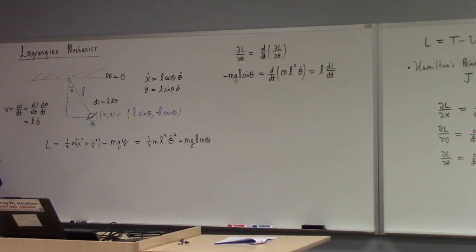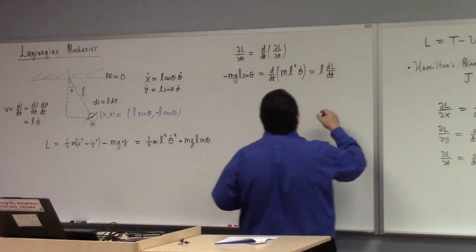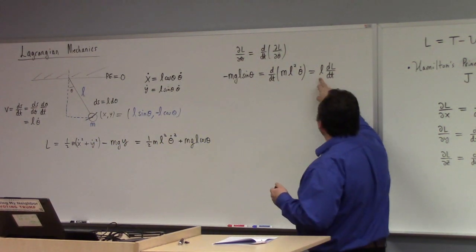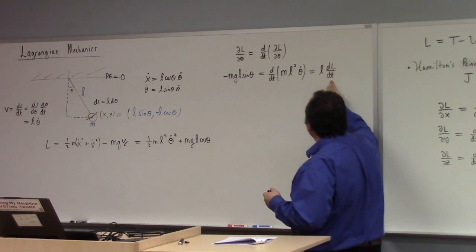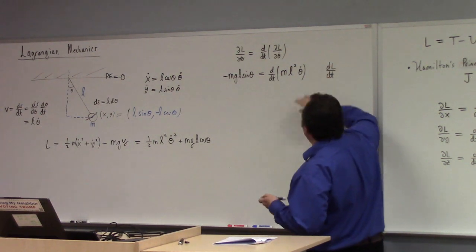I'm writing it that way just to point out that this is the torque equation. What we're looking at is the torque. Do I need the L? Maybe I don't need the L. Is that just dL/dt? Yeah, it's just dL/dt. My bad. I think that makes sense, though, right?